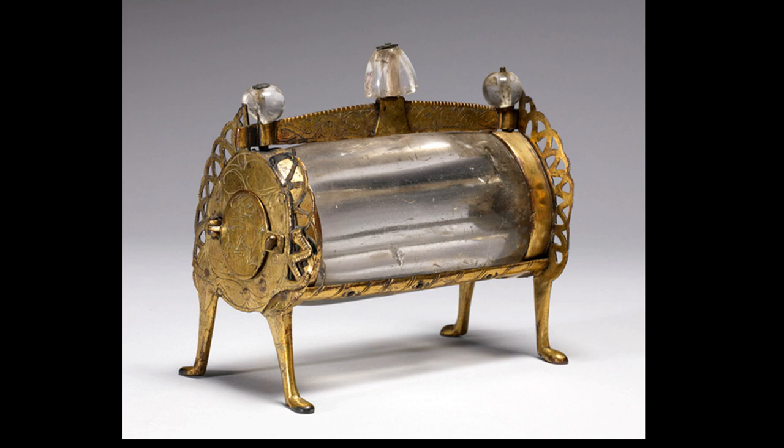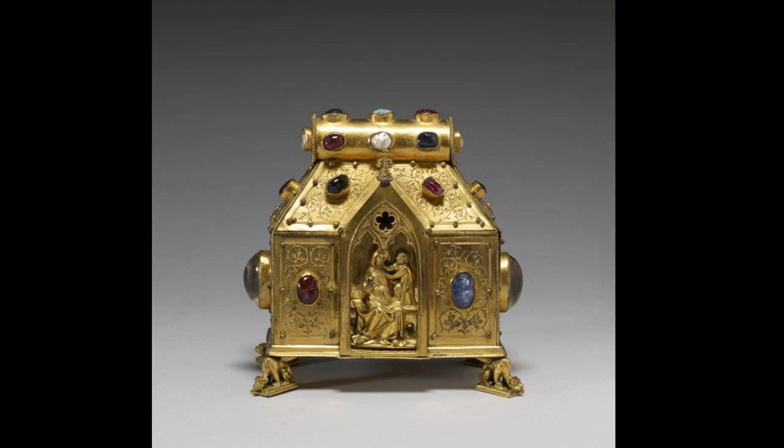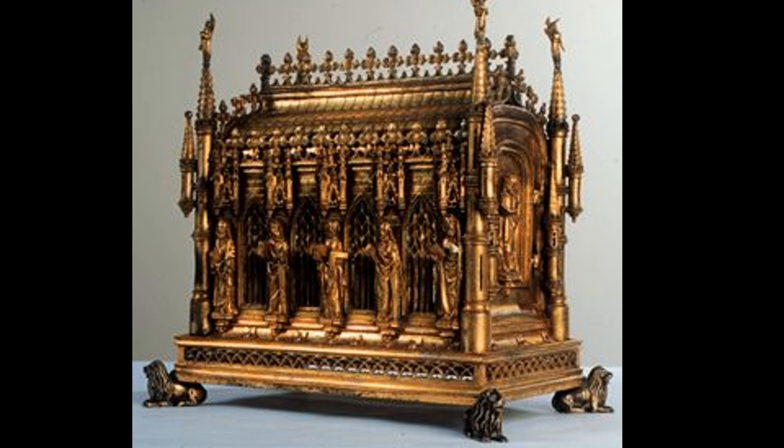It's an important tradition — most cathedrals in Europe and probably in the United States have reliquaries, usually in the catacombs in the basements, held with great care. You can see how ornate and gorgeous these are — how beautiful. The creation of these objects is very involved: lots of gold and, in this case, precious stones. They can get very, very involved.